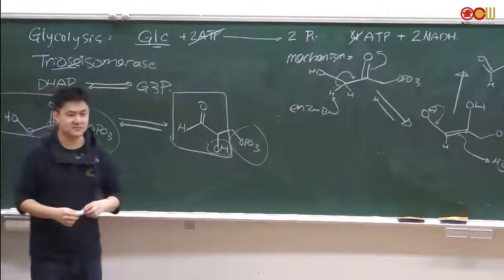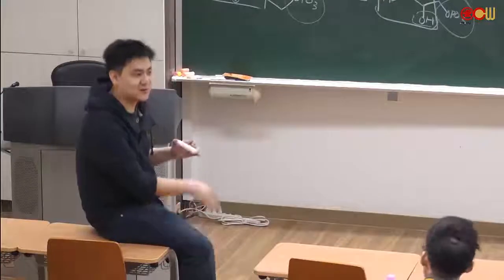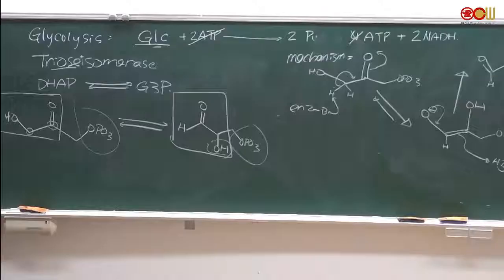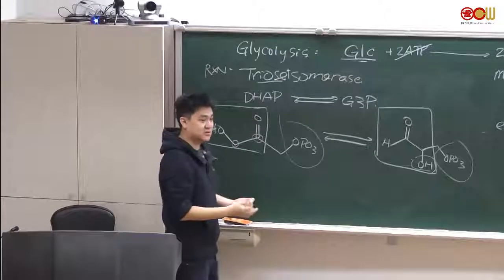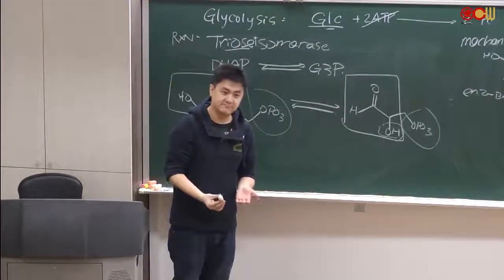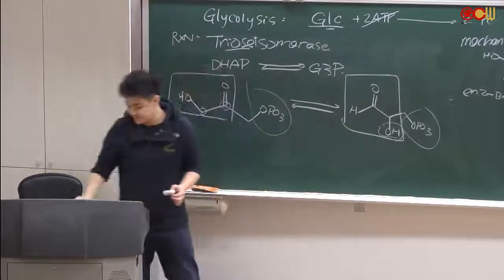Where have you seen this mechanism? Phosphoglucose isomerase. This one is a triose isomerase, and that one is a hexose isomerase. A sugar isomerase turns aldoses to ketoses, ketoses to aldoses. So all isomerases, at least for this type of reaction, will look like this, so the mechanisms are the same. This is reaction 5, so the reaction 5 mechanism is the same as the reaction 2 mechanism. Do you guys remember?